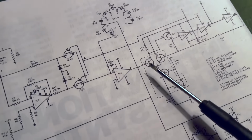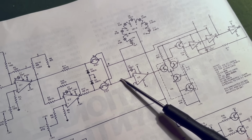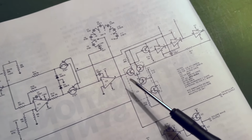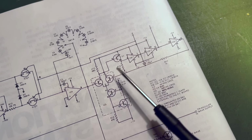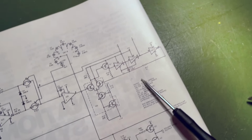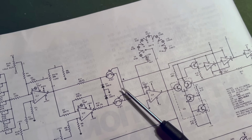Okay, so we're starting off with one of these switches on, one of these switches off, and that is applying either constant negative or positive voltage to the input of the integrator. That's going to cause the output of the integrator to either rise up in voltage or fall in voltage, and at a certain point it's going to reach the threshold of this comparator, which is going to change the output state of the comparator, and in consequence this inverter to either a high or a low state, okay, which is gonna go back to these switches and turn the one that was turned on off and turn the one that was turned off on.